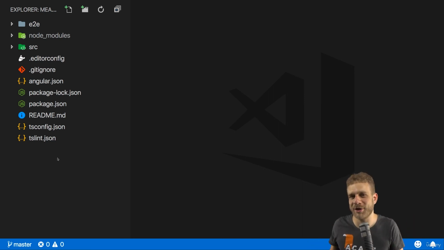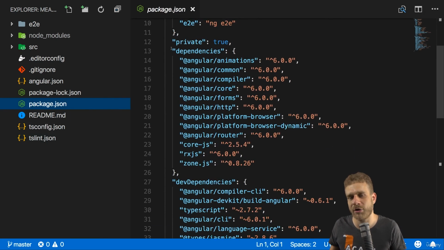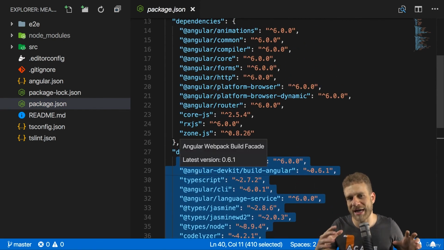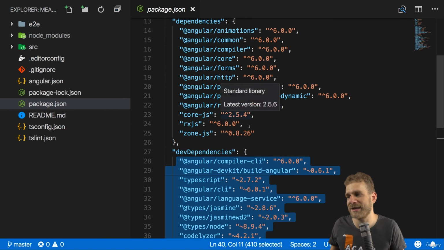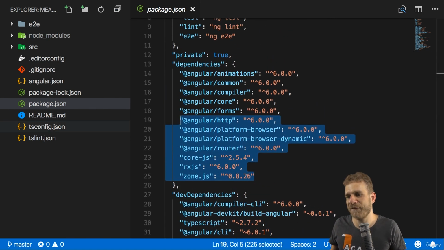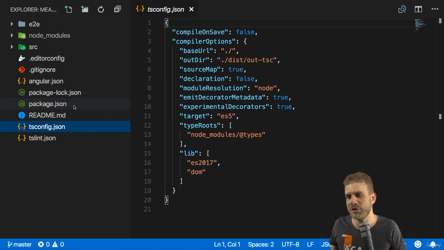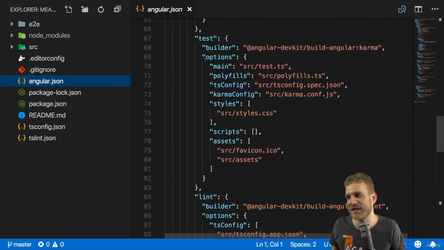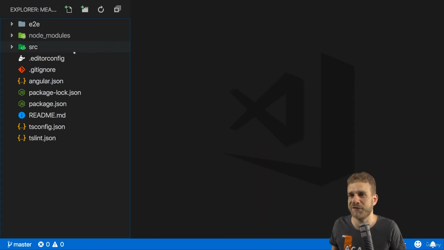So let's quickly start working on the Angular app we created. This is the folder the CLI gave us, and as you can see, it has a bunch of subfolders and files. As I said, most of these files are purely for configuration and we don't need to worry about them. The package.json file is interesting because here you can see all the dependencies and development-only dependencies of the project, and later once we start adding some MongoDB-related dependencies, we'll also see them here. We got files for configuring the TypeScript compilation, and you don't need to worry about that. The defaults are fine. We got the angular.json file, which is for the Angular CLI, and we also don't need to worry about this file in the course for now.